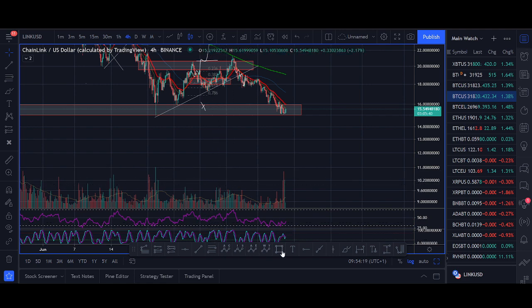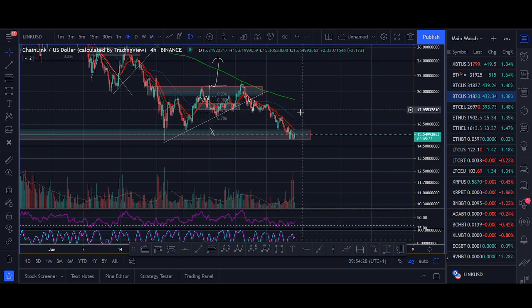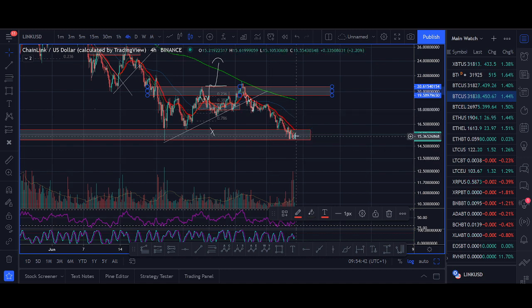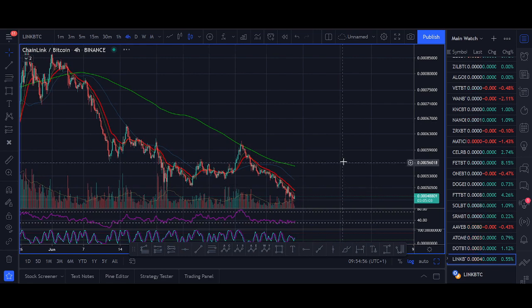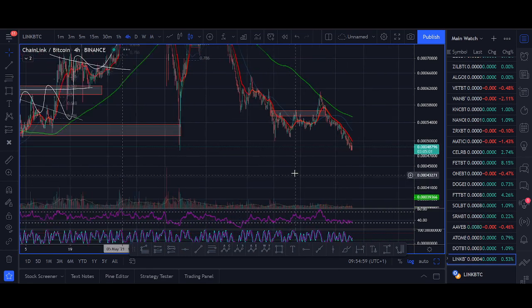For shorter time frame longs, I'm not really looking unless it trend-changes above my four-hour moving average — maybe above $16-$17. I'm rather looking for shorts. If it breaks above $20 and starts showing strength, that's when I'll be bullish. Write those levels down: at the moment I'm bearish. Will I short now? No — for my short setup I need a break below here, then a pullback. For me to go long, I want to see Chain Link above $20.